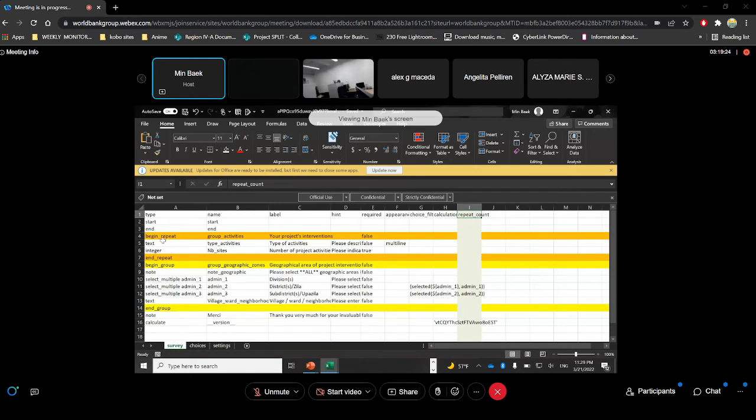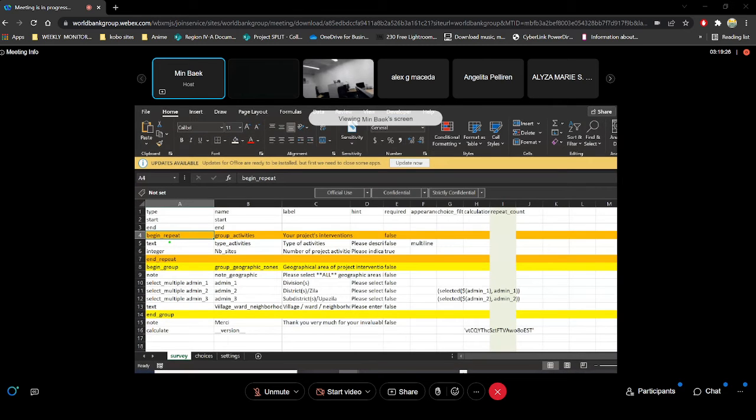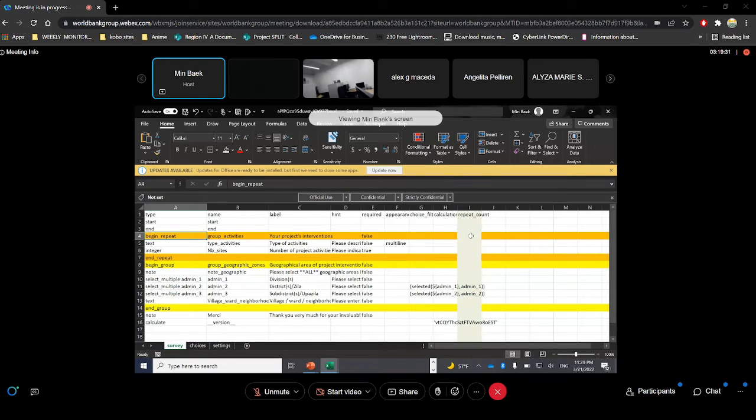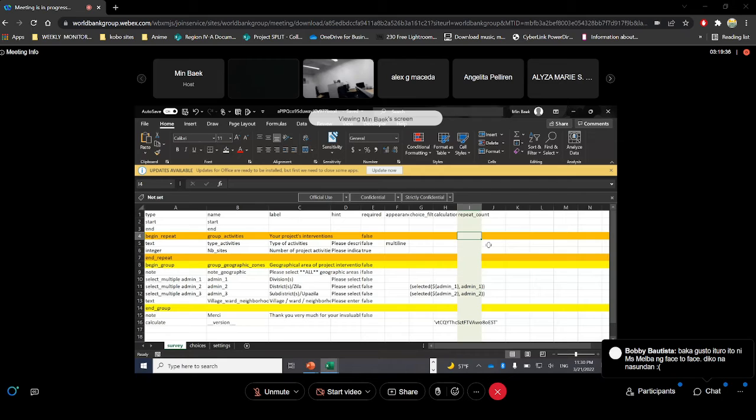And at the beginning of the group that will be allowed to repeat, I'm going to move over to the repeat count column and say 3. So you simply put in a number here. This one. And let's see what happens.